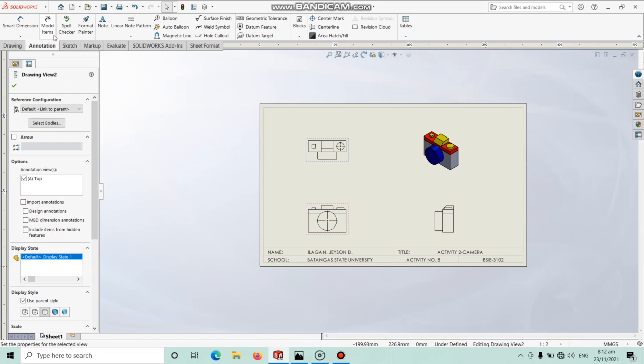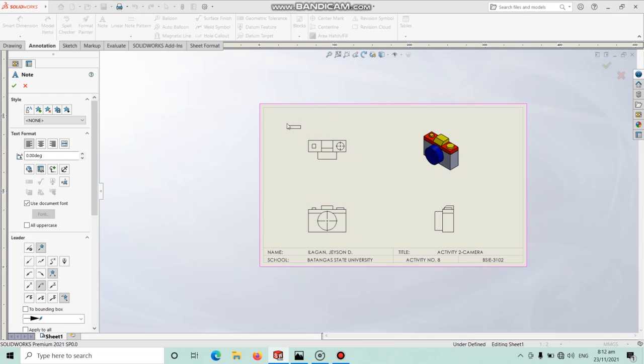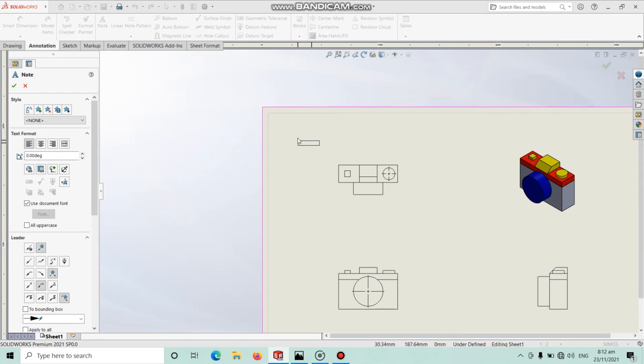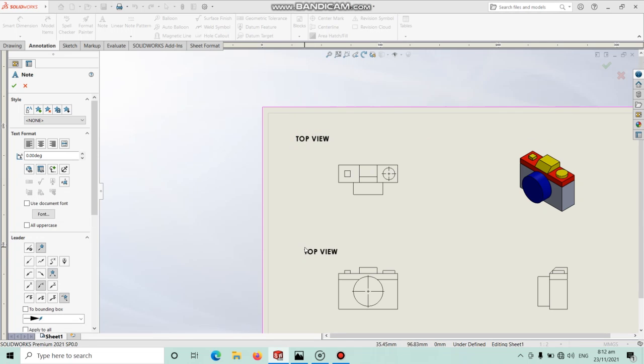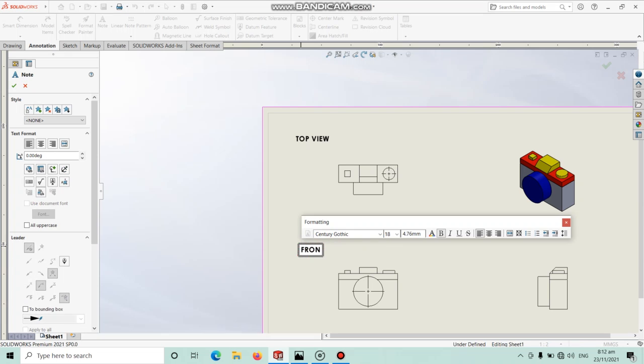The next is we're going to put a note first. So here, change the size into 18 and make it a bold one. So this will be the top view. This one is the front view.